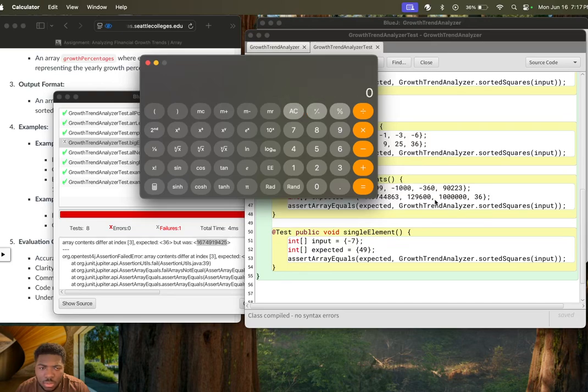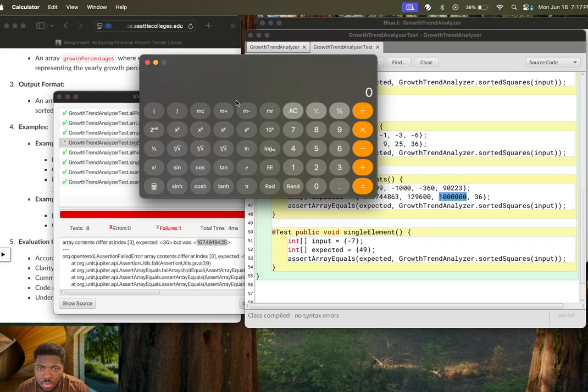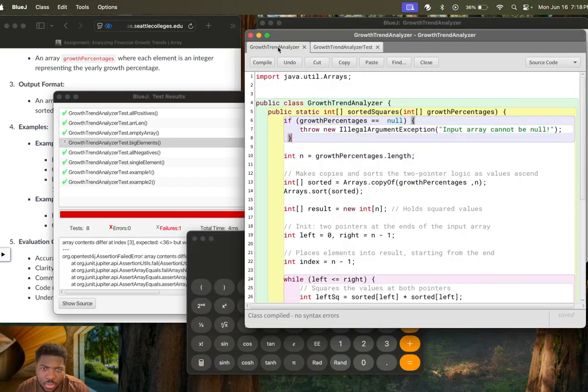Hold on. Okay, so this is correct here. All right, so this test case means I have to really double check here. Hold on, let me see something here.